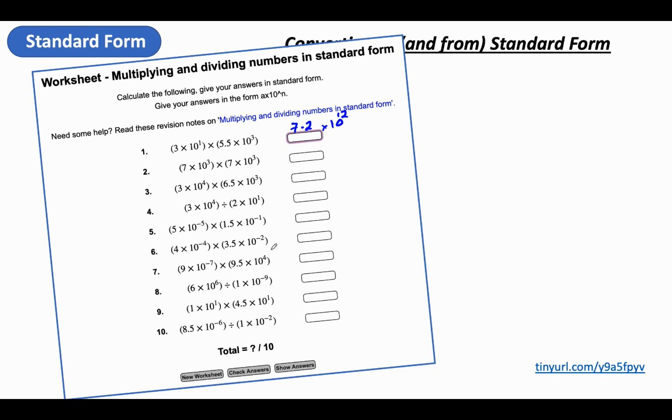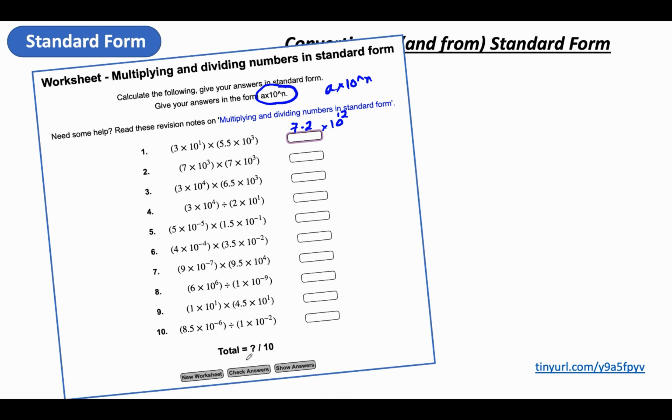Whatever you think it is, you type it in the box there, and it says if you want to do standard form, you want to write some powers, you write your first number, so it's just calling it A, so that'd be my 7.2, and then you put an X, I believe, for the times, and you write 10, and then this little up arrow for where the power goes, you put the up arrow, and then you put whatever the power is. In this case, it was 12. I'm just going to put N there instead. All right, so that's how you put it in.